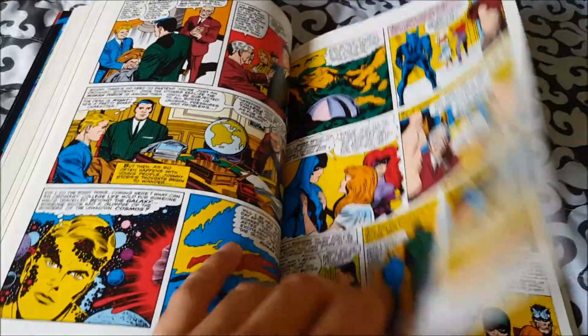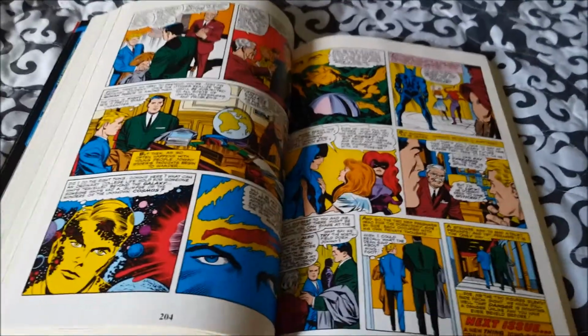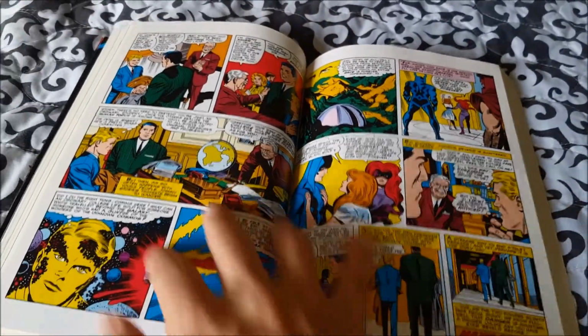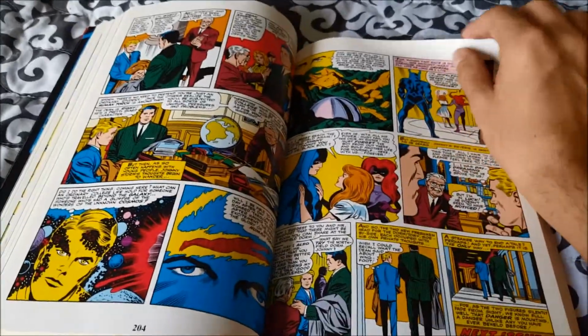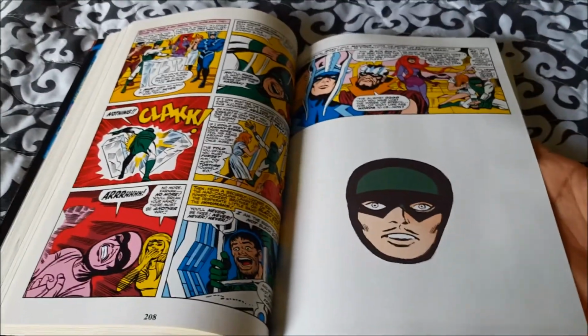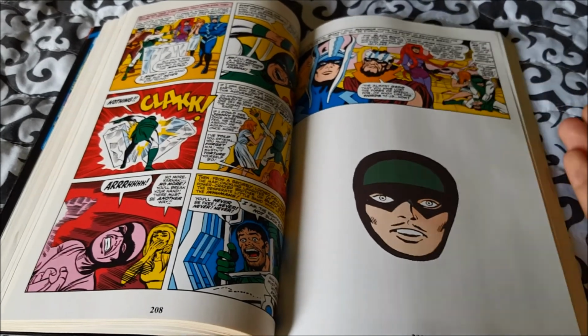Pretty good read. A big thing about Stan Lee that people sometimes criticize him for is that he's very wordy. There are some pages that feel heavy with dialogue, but that's a good thing because you're getting to know who these characters are, the Inhumans.